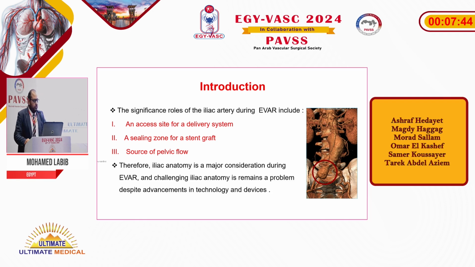The significant roles of the iliac artery during EVAR include an access site for the delivery system, a sealing zone for the stent graft, and a source for the pelvic flow. Therefore, the iliac anatomy is a major consideration during EVAR, and challenging iliac anatomy remains a big problem for patients who underwent EVAR.